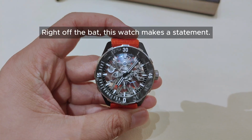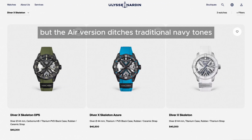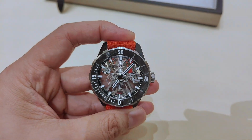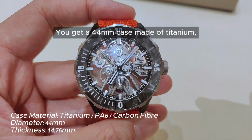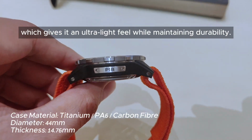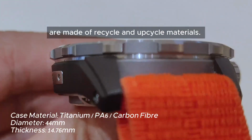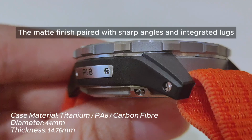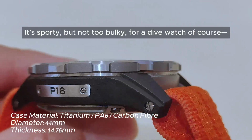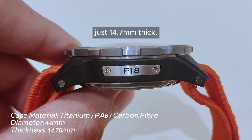Right off the bat, this watch makes a statement. It's part of Ulysse Nardin's Diver X collection, but the Air version ditches traditional navy tones for a sleeker, more contemporary vibe. You get a 44mm case made of titanium, nylon 6 and carbon fiber, which gives it an ultra-light feel while maintaining durability. Majority of the components are made of recycled and upcycled materials. The matte finish paired with sharp angles and integrated lugs makes it feel aggressive but refined. It's sporty but not too bulky for a dive watch, of course, just 14.7mm thick.